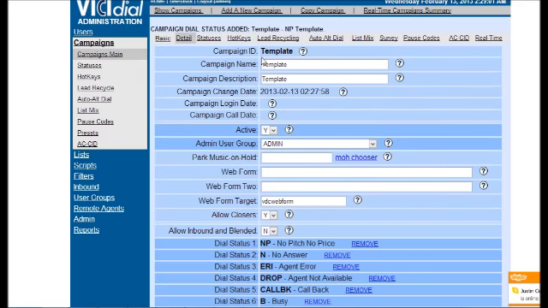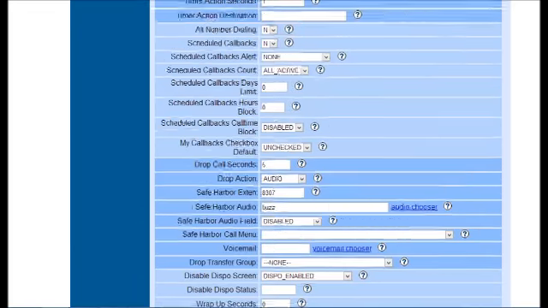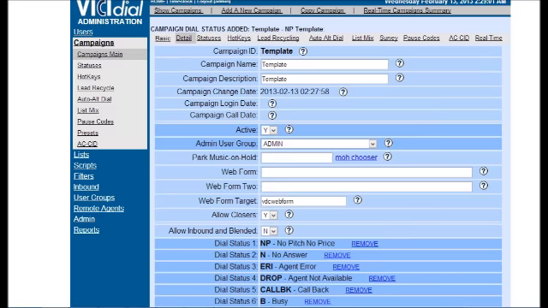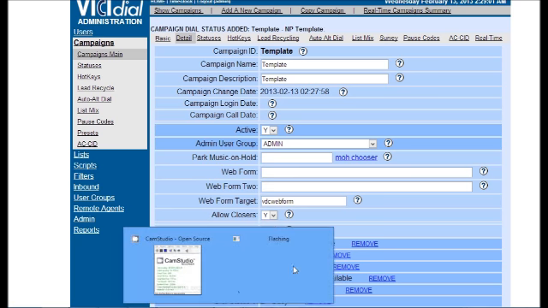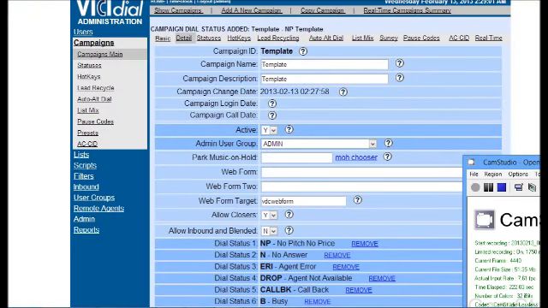Now it's in a template. Next time you want a new one, you could go copy campaign, get this, and make your own. That's pretty much it. Campaigns, and that'll be enough to get you started. Just activate it and you're away. And that'll conclude setting up campaigns.